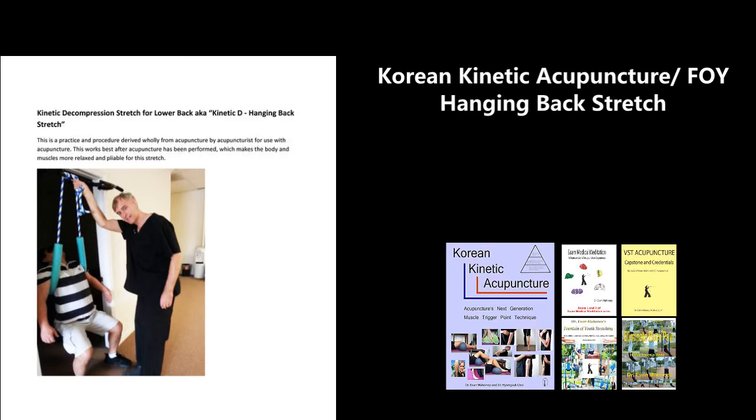Kinetic Acupuncture, the hanging lower back stretch. The Korean Kinetic Acupuncture Fountain of Youth Hanging Back Stretch. Kinetic decompression stretch for lower back, also known as Kinetic D Hanging Back Stretch. This is a practice and procedure derived wholly from acupuncture by acupuncturists for use with acupuncture. This works best after acupuncture has been performed, which makes the body and muscles much more relaxed and pliable for this stretch.